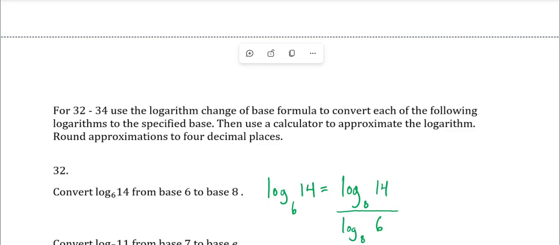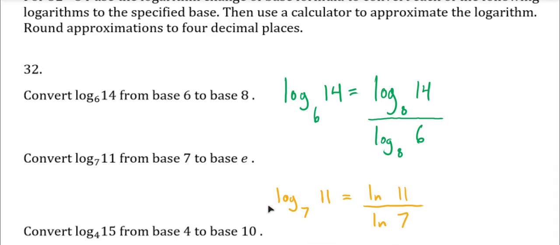So old base goes on the bottom and the argument goes on the top, and we are now changing our base from 6 to 8 in both of these expressions. So study this pattern about what gets changed, where each one of these numbers go, and what it gets replaced with in each case. Remember, ln is just log base e, so if I want to evaluate log base 7 of 11. Many non-graphing calculators do not have a log base b button. You have to type things in using the change of base formula. So be ready for that.